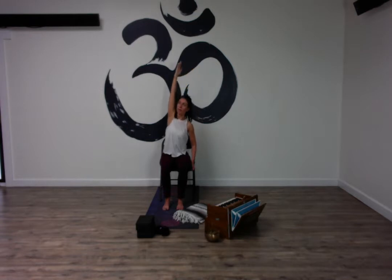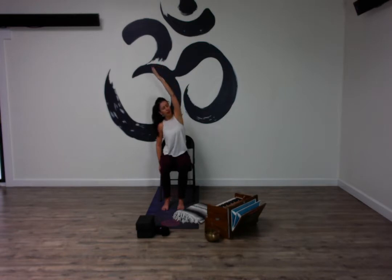Inhale, both arms rise up. Maybe gaze comes up. Exhale, slowly lower the left hand down to the side of the chair. And then start to really press your seat into the chair and lean, really opening through the side body.